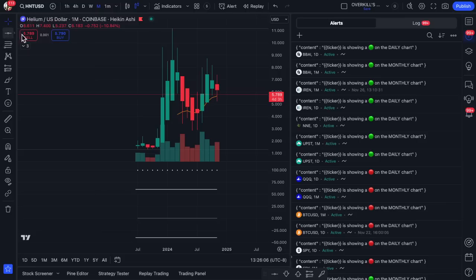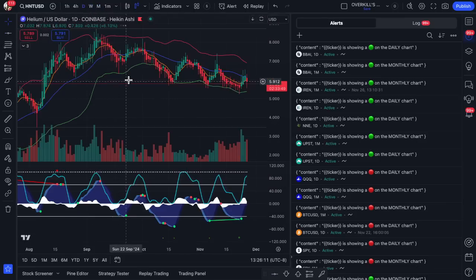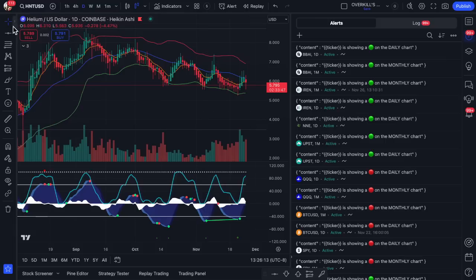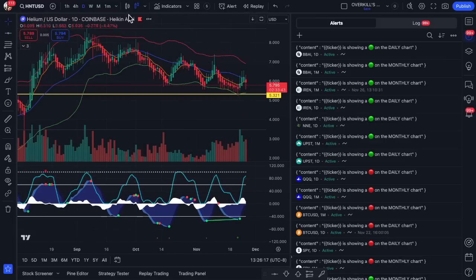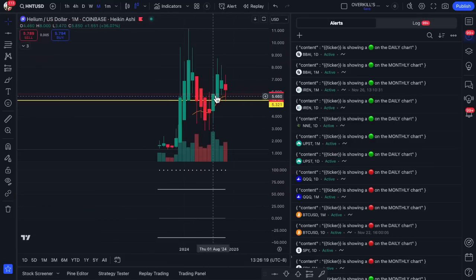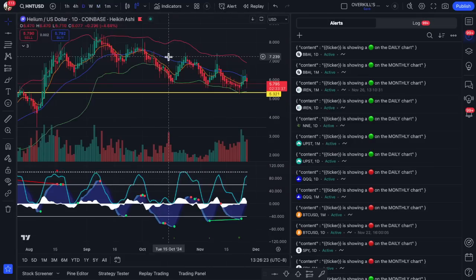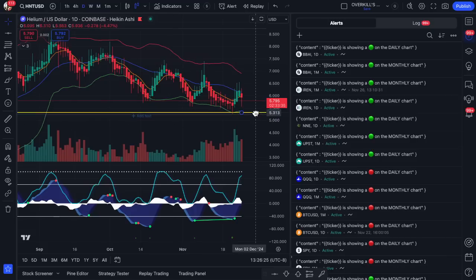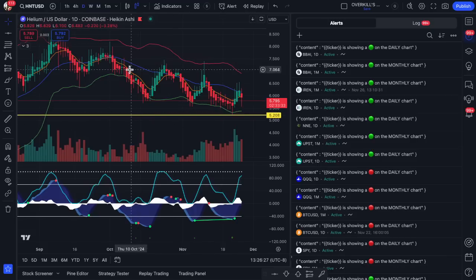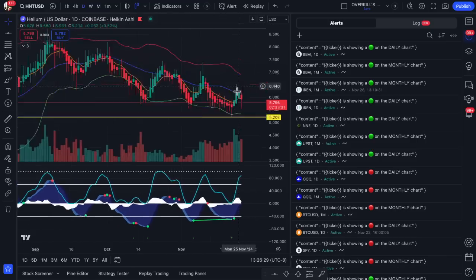Monthly chart. Red on HNT here. And the daily is giving a red candle. So HNT, what you want to do is set a stop loss probably at 532. I don't like this red candle on the monthly, but again, this could be a flush out candle here on Helium. So make sure this one holds 530, I would call it 520. The bottom of this red candle right here.